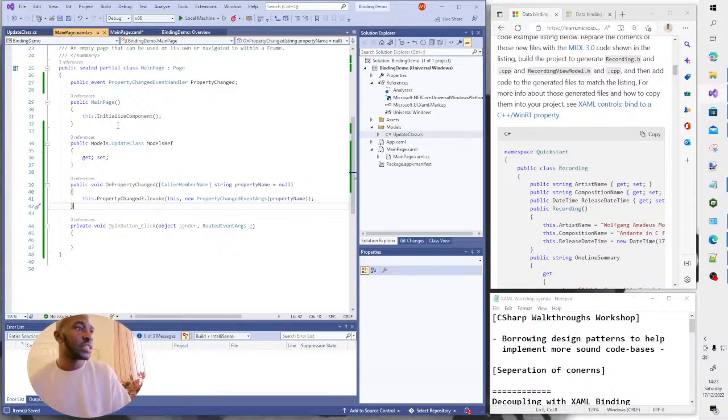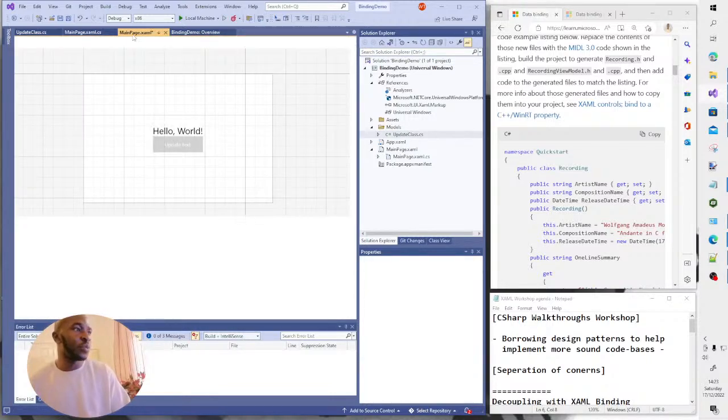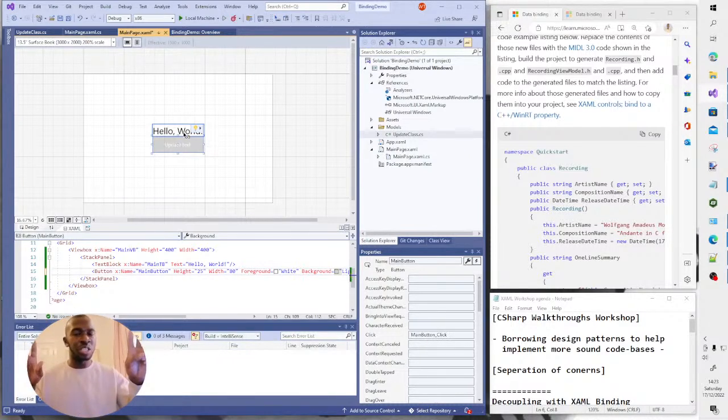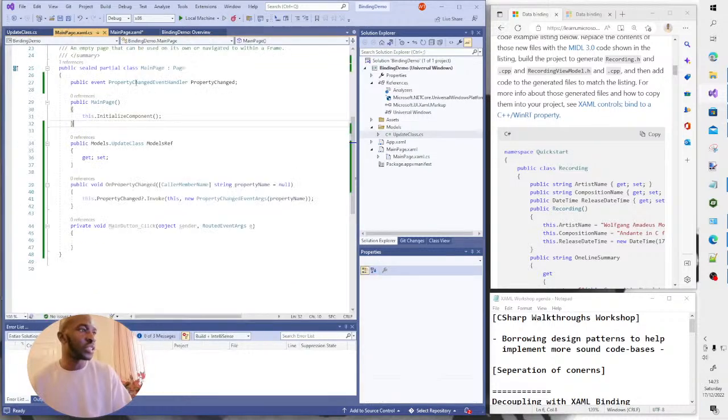If we think about what's going on here with our XAML, this Hello World is essentially the billboard information we want to change. And I have here this model reference member, which is basically a declaration of our update class.